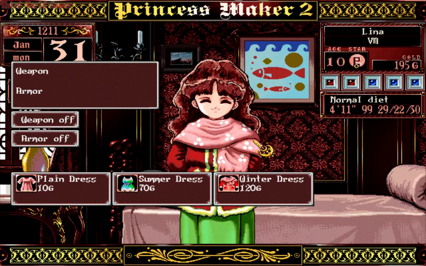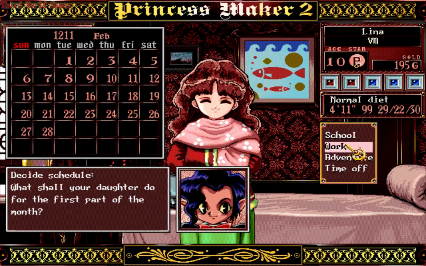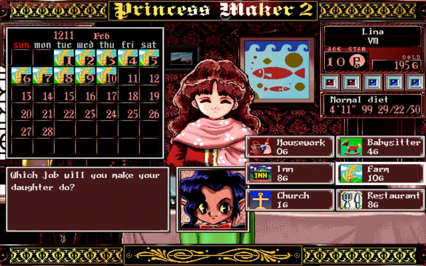But what if your daughter is wearing the plain dress and that cold thing happens? Well, you'll still be given the choice to wear the winter dress if you have bought it. So, it is important to always buy those clothes at the beginning of the game. Now, we're gonna continue.